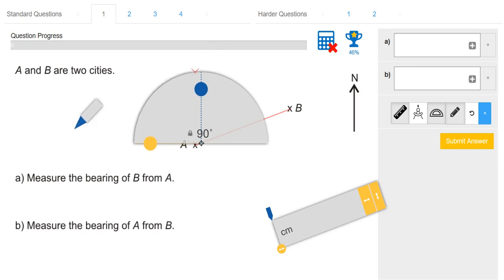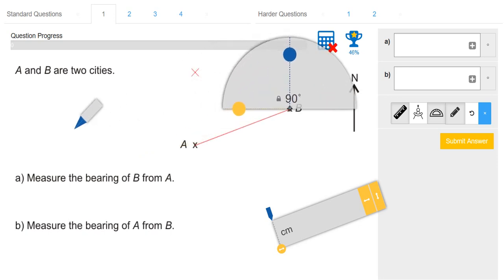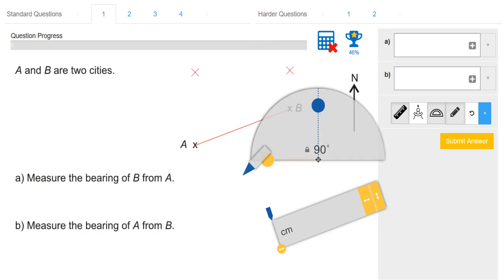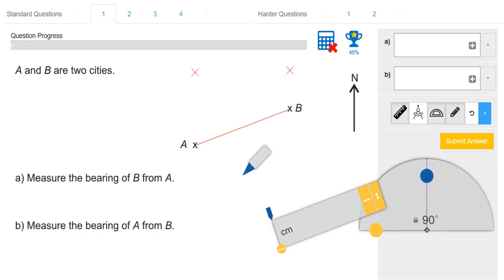And now I'm going to do exactly the same thing for B, because I need to know where is due north from B. And there is my X. I think it actually worked. I'm off the screen, so hopefully that will have given me my points.